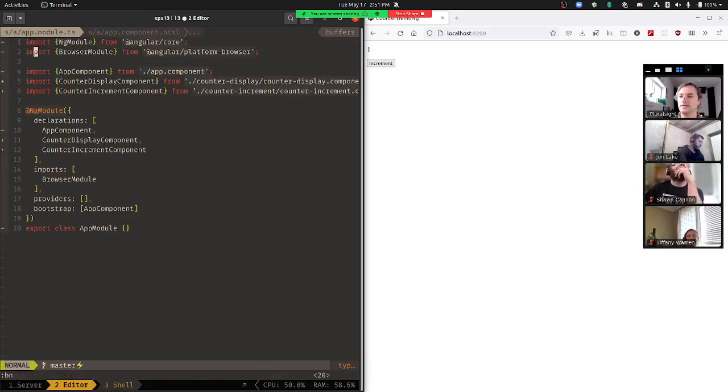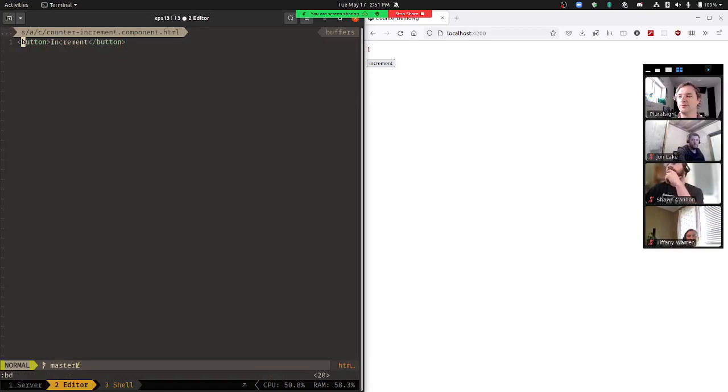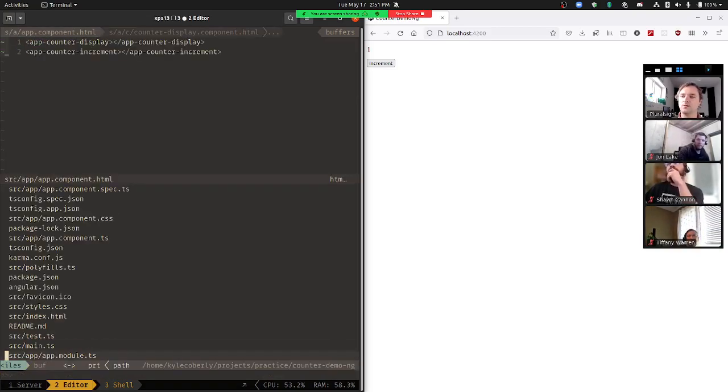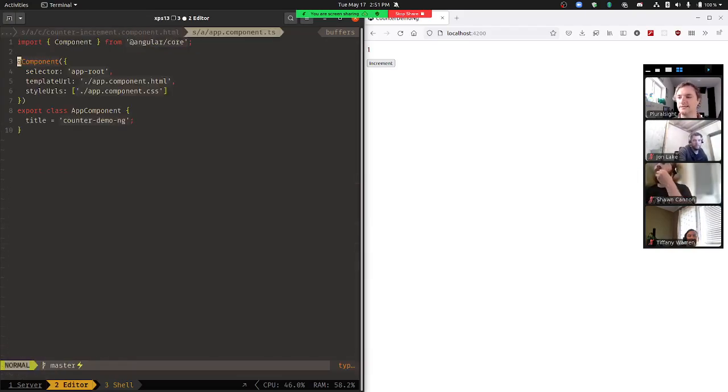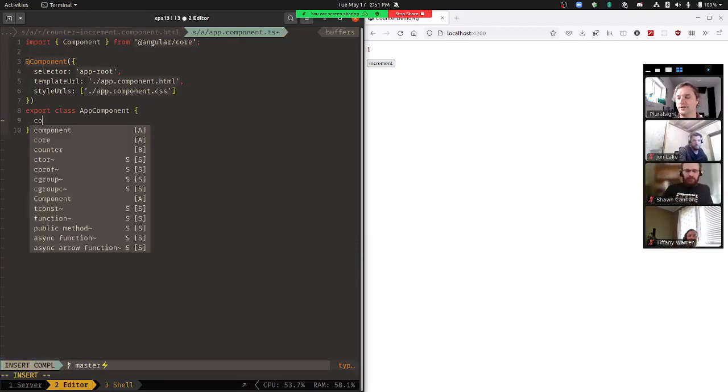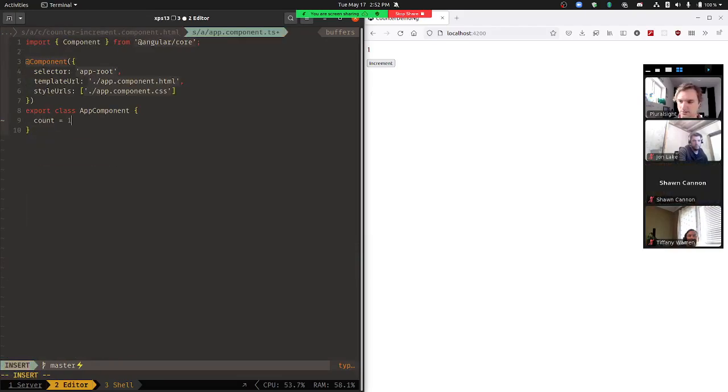Cool. So let's dress it up a little bit. What if I make the count some kind of state that's in the app component? So I go to app component TS. Over here, I make a count, and I initialize it to 1. Just to see that it worked, I'm going to make it 2 or 0.